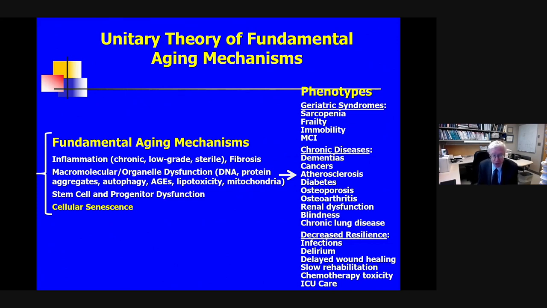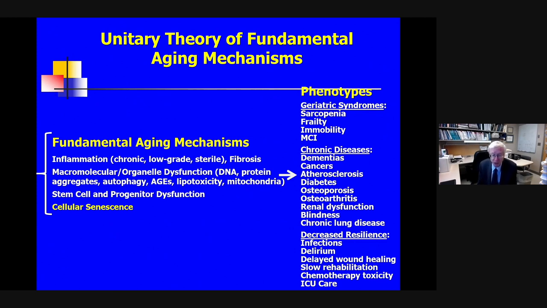As everyone in the audience is aware, fundamental aging processes appear to be root cause contributors to the geriatric syndromes — age-related muscle impairment or sarcopenia, immobility, cognitive impairment — as well as most of the major chronic diseases and decreased physical resilience, that is, decreased ability to recover after surgery or with an infection. Age is by far the biggest predictor of multiple chronic diseases. The relative risk of having a heart attack or stroke is increased two- to fourfold by a positive family history, high blood pressure, or high cholesterol, but if you're 85 as opposed to 30, your relative risk has increased one-thousand-fold, and the same tends to be true of the other major diseases.